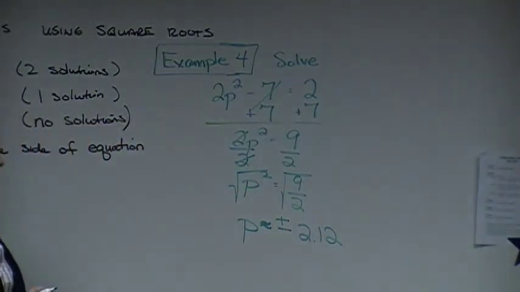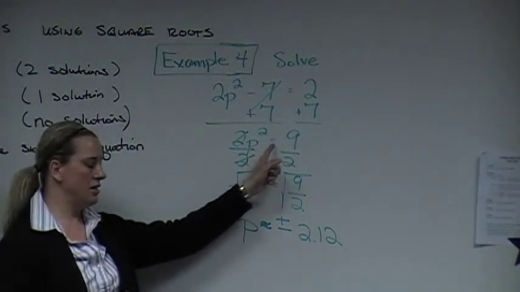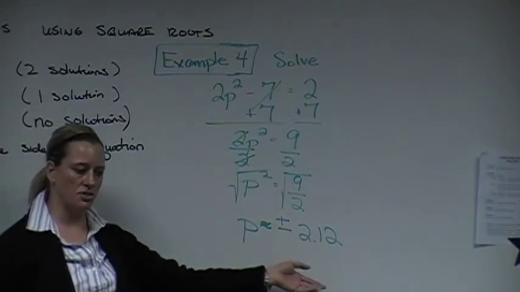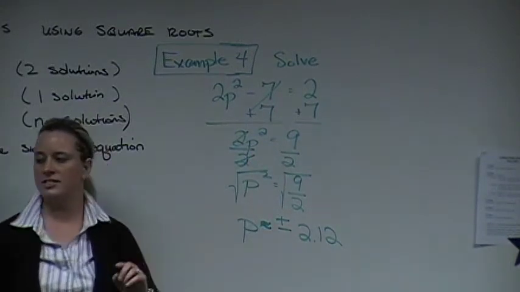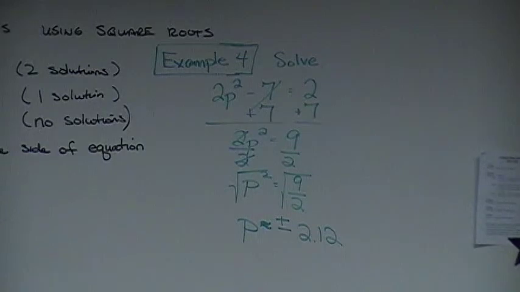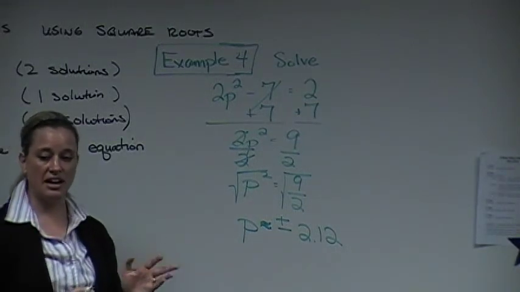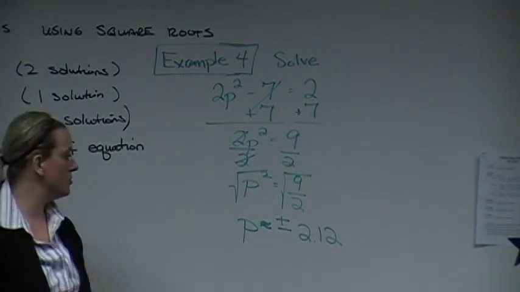So sometimes, guys, when D is not a perfect square, you're going to have to approximate to the nearest hundredth. But still pay attention whether you have 1 solution, 0 solutions, or 2 solutions. It all depends on what D is. Okay? All right, does that make sense when you have to approximate? When D is not a perfect square. You got it. Awesome.